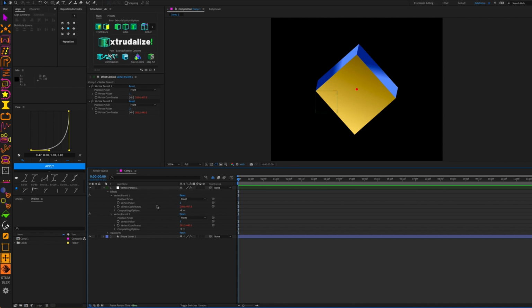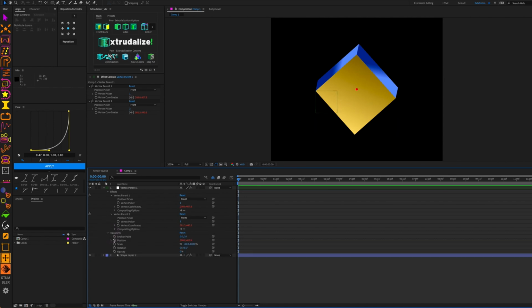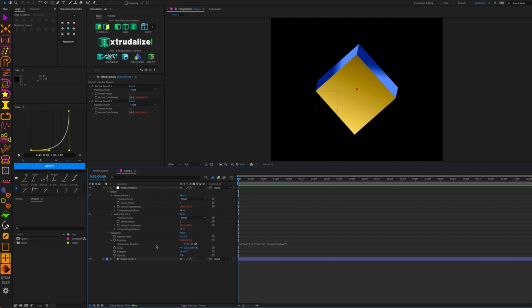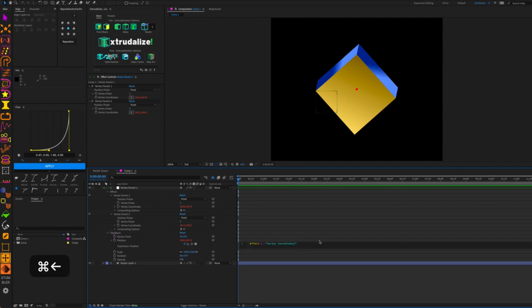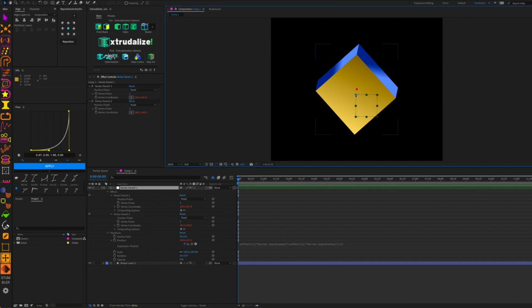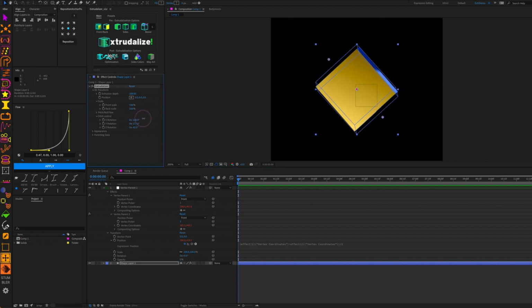So we have two coordinates here. Now in the transform it just reads out 1, but if we edit this and say effect 1 plus effect 2, which is the second vertex parent, and then we divide it by 2, it will give us the middle between this point and this point. And now we have a null parented to the center of the face. And of course it follows all the transformations.